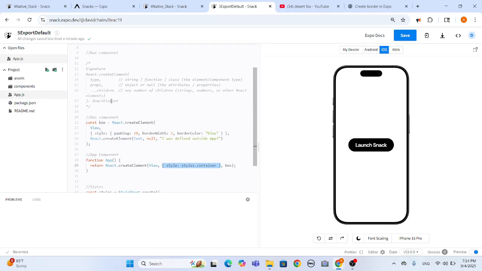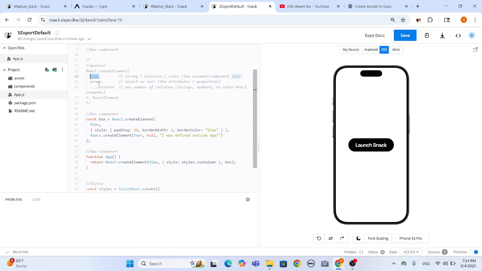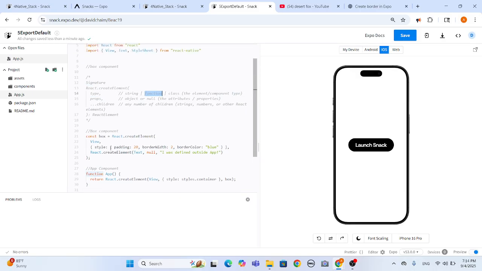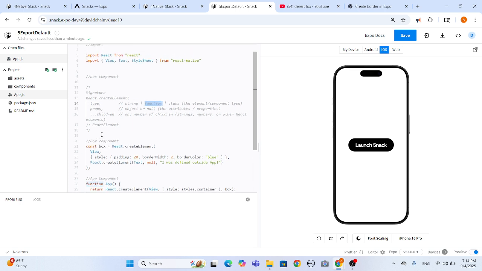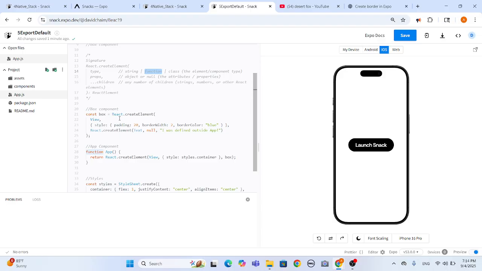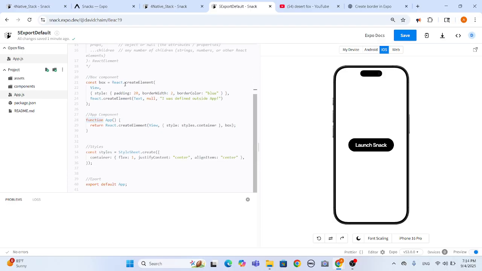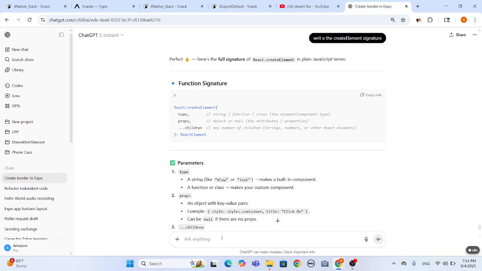So okay, check this out. We got this thing called a type. The type is really the function, which is usually the component. Like you see we have this thing called view here. So we could make a custom component also. I'll show you guys how to do that real quick, and then we'll actually get to the style object literal thing. Make a custom component.